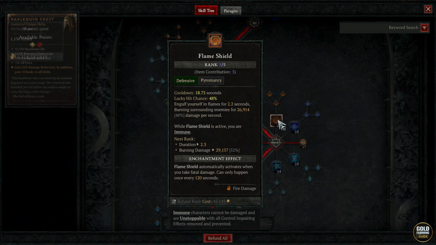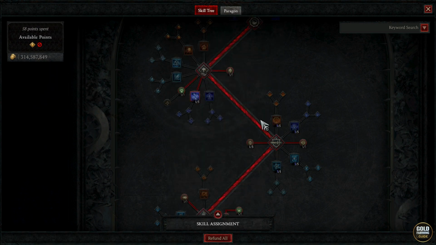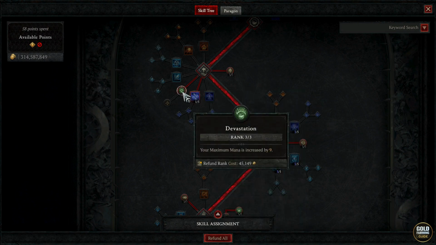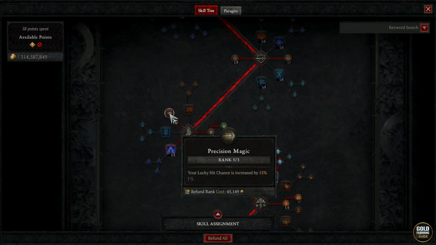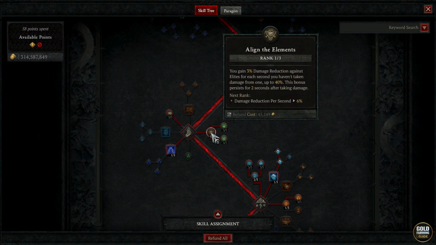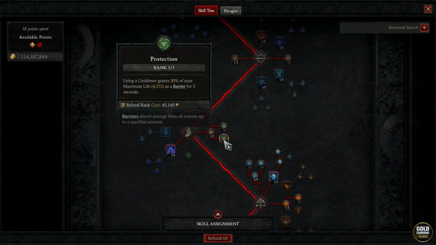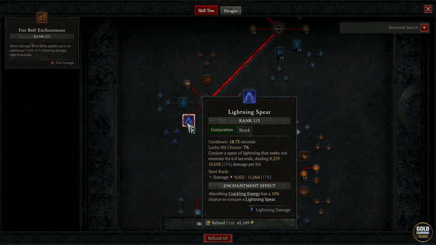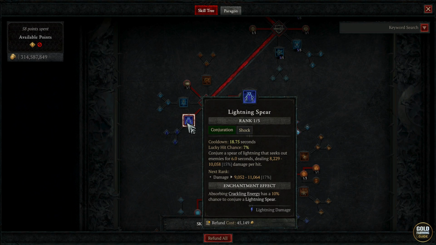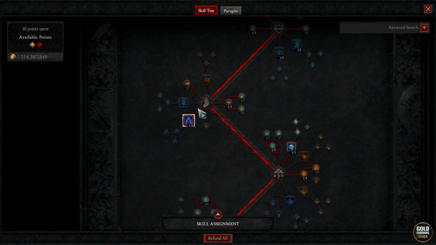If you don't have any defensive skill modifiers, you will have to play around with it a little bit, probably take out the Devastation points and put them into the defensive skills. Then we put 3 points into Precision Magic, 1 point into Align the Elements, 3 points into Mana Shield, 3 points into Protection, so we want to be a little bit more defensive. 1 point into Lightning Spear. Lightning Spear is one of our applicators for the Firebolt enchantment, because remember, Blizzard itself won't apply the Firebolt enchantment, so we need other spells to do that for us, and Lightning Spear is one of those.